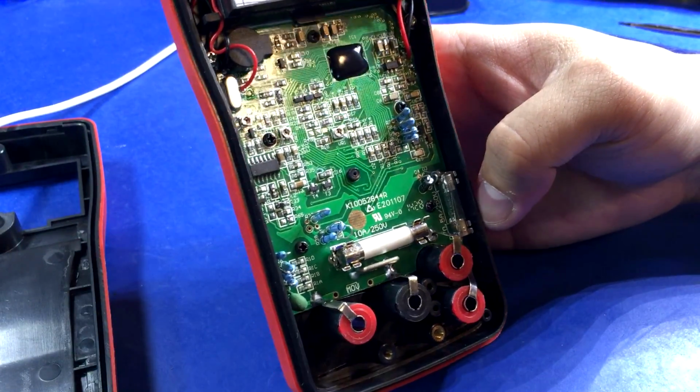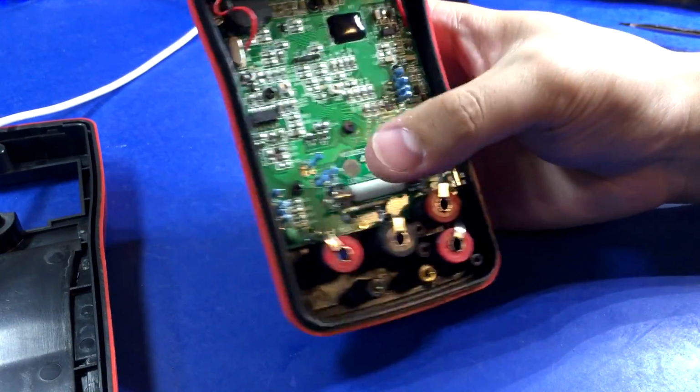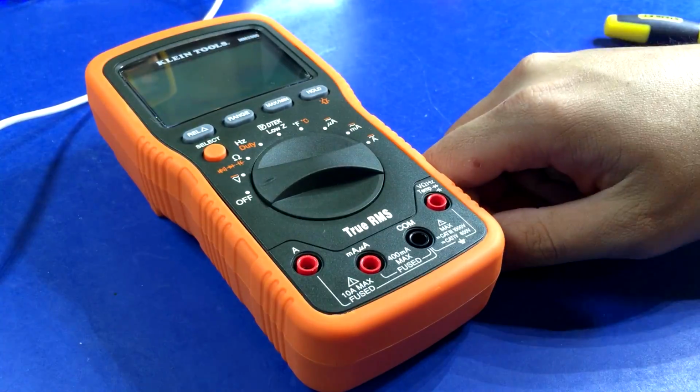Yeah, I think that's it. So yeah, it's okay. At least it's fused. Some of them aren't even fused on a 10 amp range, and at least it's got one PTC. So they half-assed tried. It's not bad. It could be worse. Okay, it's time to take a peek inside the Klein.